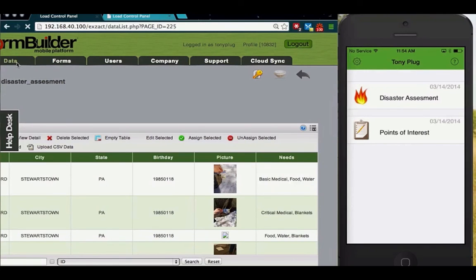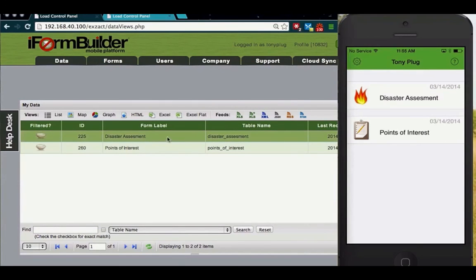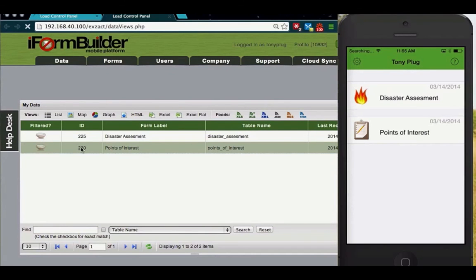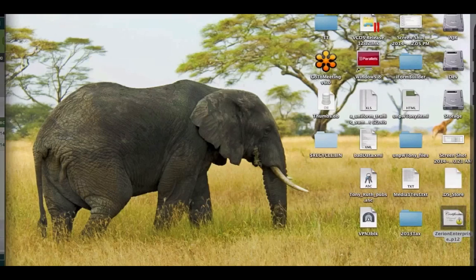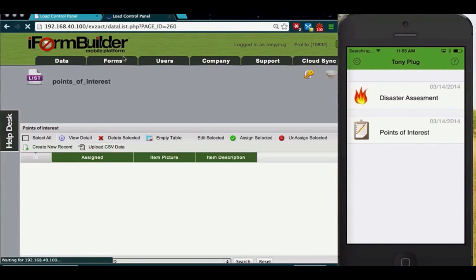One thing we could do, if we wanted to have a copy of this at our collection point before it all goes back to HQ for distribution, is take an export of this data. So we'll just take an Excel export, if that's easy to look at. We're also going to take a look at this points of interest. And I did see something else, so we're going to go capture that data. You can see my Excel just downloaded right there. So it's all good, it's saved locally on my laptop. And here are points of interest showing up. So you'll see the first item I collected was an iFormBuilder Toolkit. Let's go find this other point of interest and we'll wrap things up.